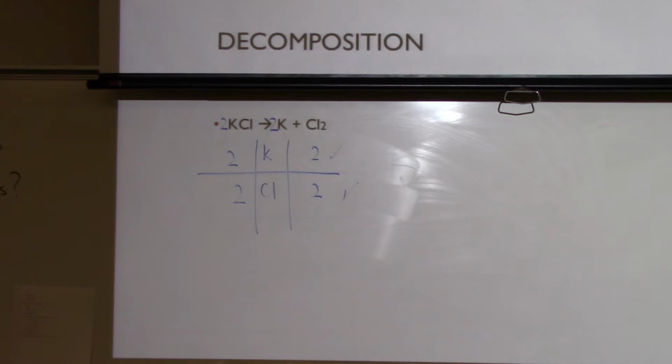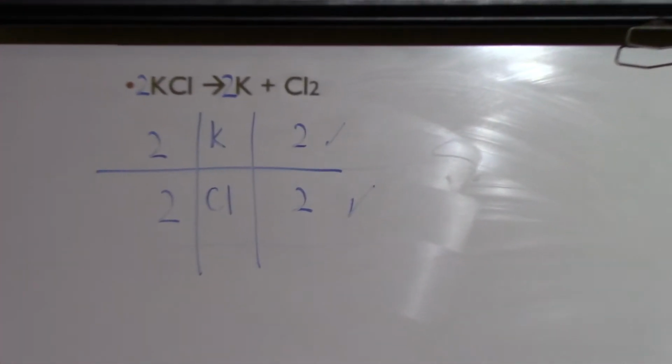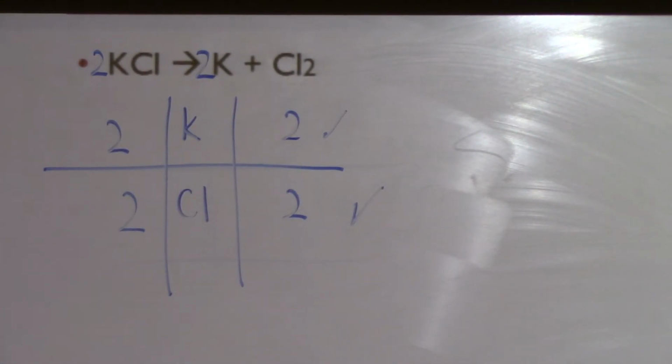So again, I have equal numbers on the left and right of the equation, and that is how I balance that. I'm going to zoom in a little bit so that you can see what I've done there. Okay, so we're not talking about a complicated process. What you're trying to do here is just make sure that everything is the same on both sides.